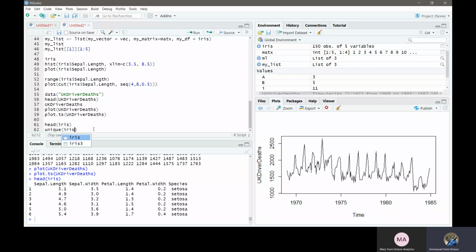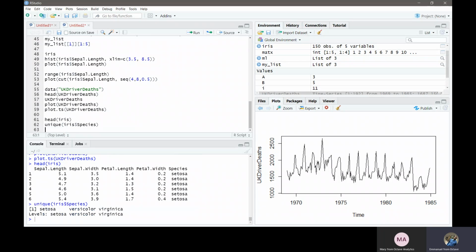Iris$species. So I want to check the distribution you have for setosa, versicolor, and virginica. So probably I want to say, okay, how many of these do you have in this particular column? So I can say pie of iris$species.